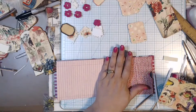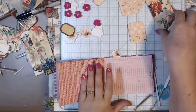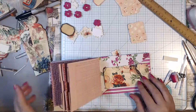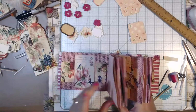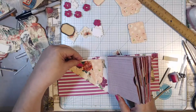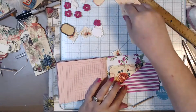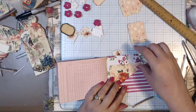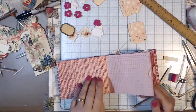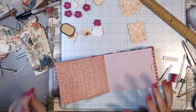And it will go in there, but I don't want to glue it, so I'm just going to lay it on top for now. This, hang on. Thinking, what did we do up the front? We put a big tag and a little tag. So, put that tag and a little tag. And we have 1, 2, 3 more pages to go and only 3 more little tiny tags. Well, we have these, so we're good.